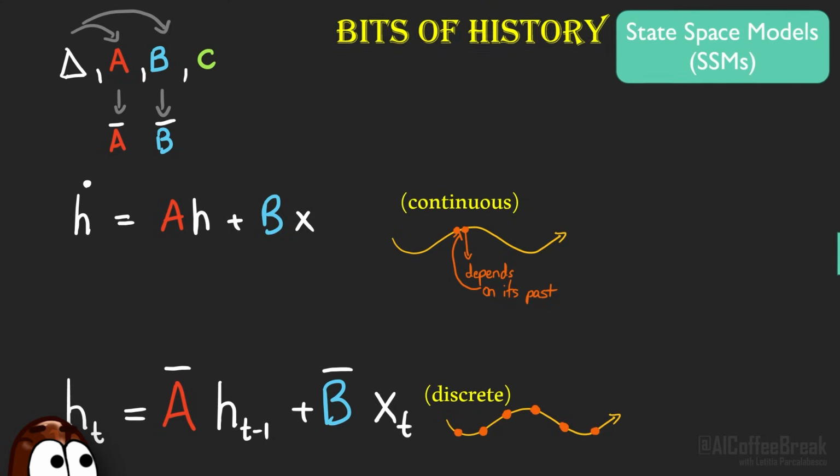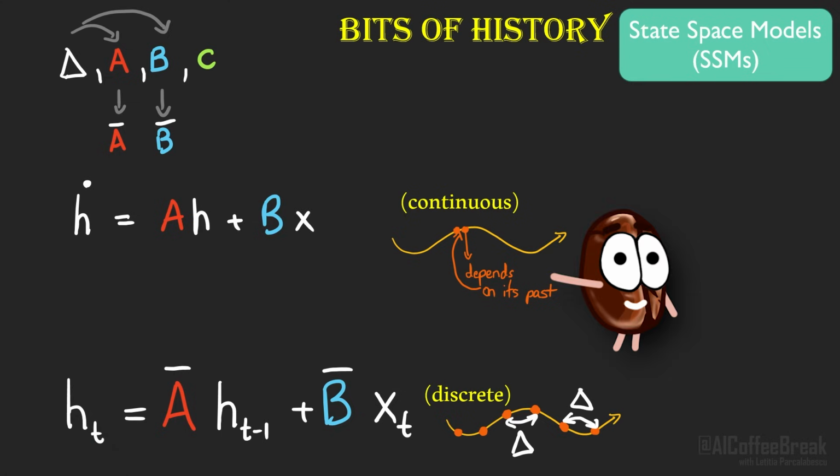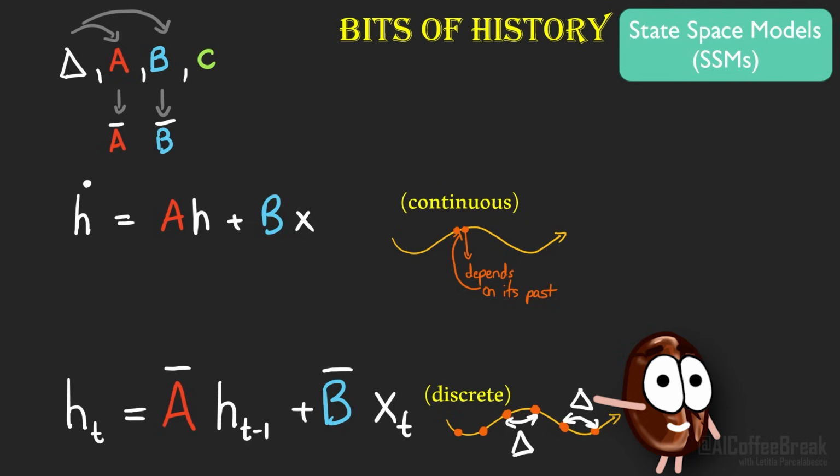And the theory says that in order to make this conversion from the continuous case to the discrete formulation with matrices, we need to choose a step size, delta, that tells us in how much detail to discretize. In the continuous case, we would move in infinitesimal steps along the curve. But in the discrete case, we take discrete steps from state to state. A larger step allows for larger jumps of h, but if we take them too large, we could fall off the curve and make errors in such a coarse approximation.